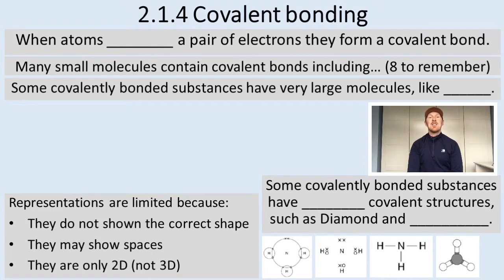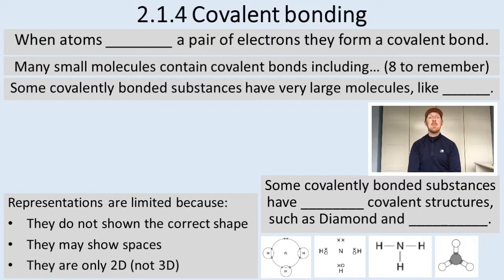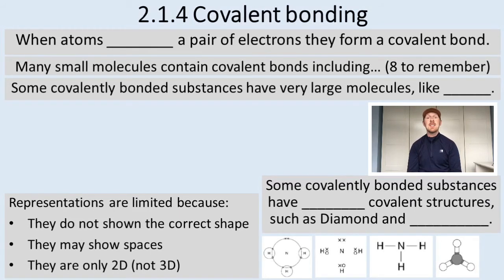Our representations of simple covalent molecules or giant covalent molecules are limited, and there's 3 limitations that you need to know. Firstly, they're often drawn not in the correct shape. If you're going to do A-level, you'll realise about the bond angles that are required, but even those aren't perfect. The other one is we often leave gaps where maybe there aren't spaces between the atoms. And thirdly, we often draw them 2-dimensional when our drawings actually should be 3-dimensional.